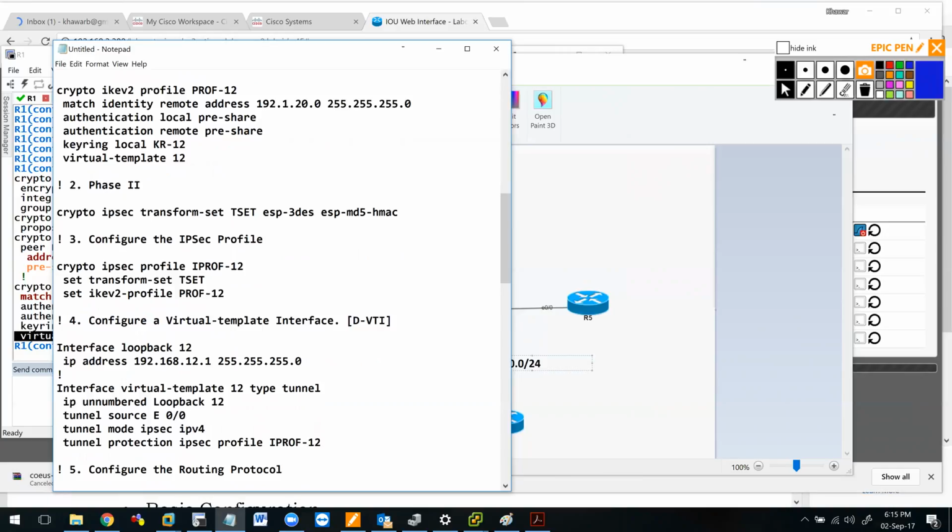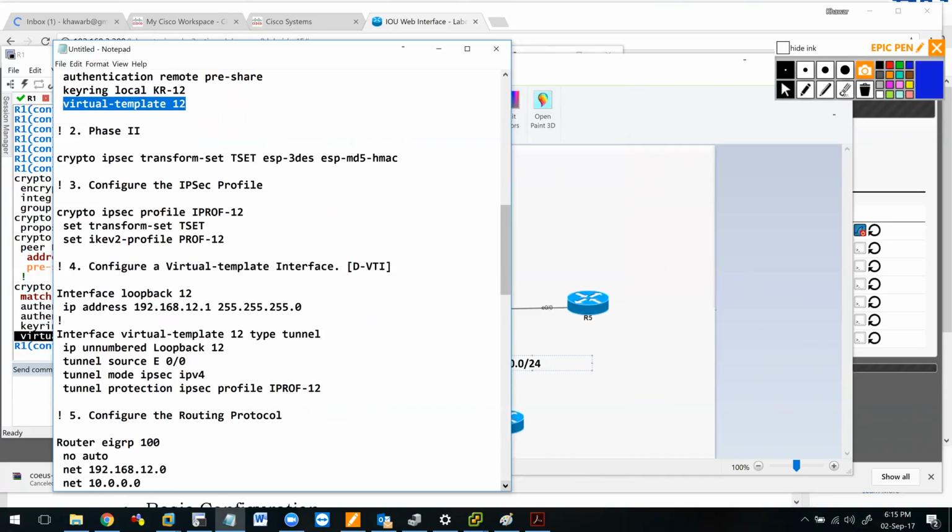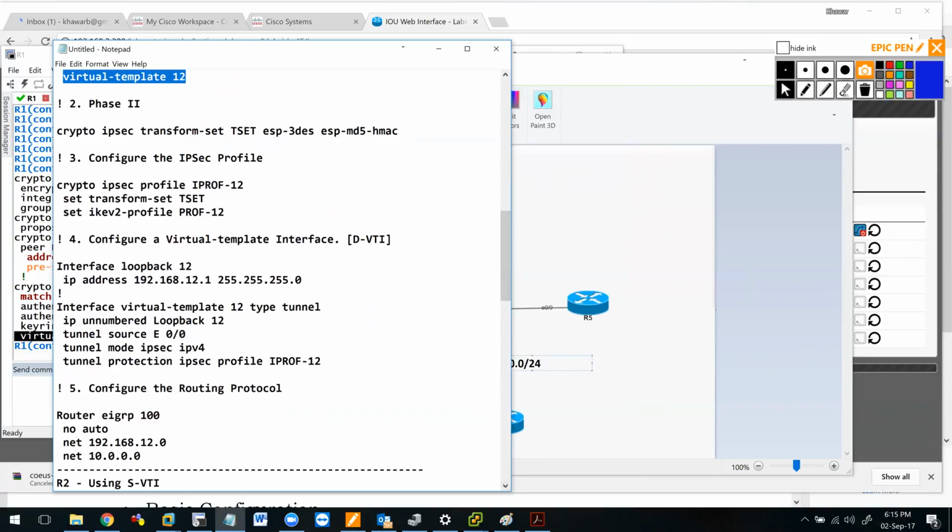So you guys understand what this virtual template 12 does now? It basically says when the user logs in from the 20 network and he authenticates properly, go ahead and create a virtual interface based on template 12. And template 12 says the IP address should be based on loopback 12, which is 12.1. The source should be E0/0. I'm on router 1, so it'll be 10.1. Destination, find it. Find it to where? Wherever the packet came in from. Mode is IPsec, IPv4, the SVTI, BVTI portion. The protection should be based on IPsec profile 12, which is this guy, the profile, and then run the routing. The routing will run on the tunnel and the internal 10 network.